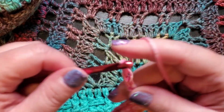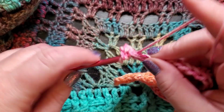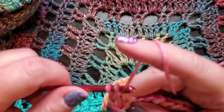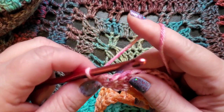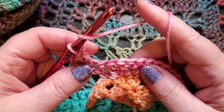1, 2, 3, turn, 2 double into that same stitch. Be very careful not to skip that first stitch and doing that increase, or it will totally knock off the shape of your shawl. Now we're going to do this row lace.